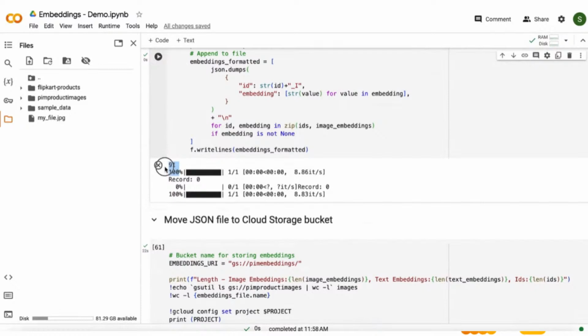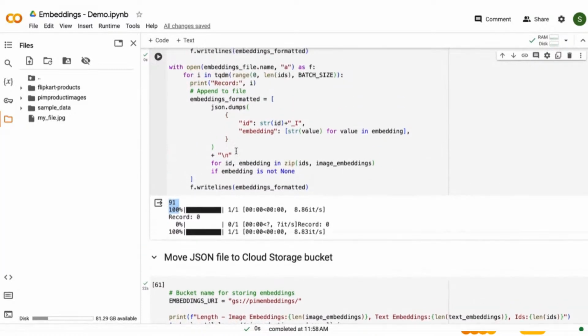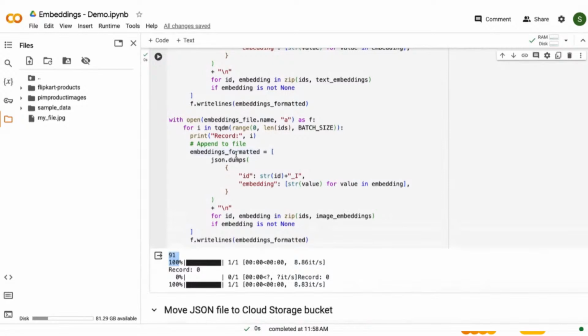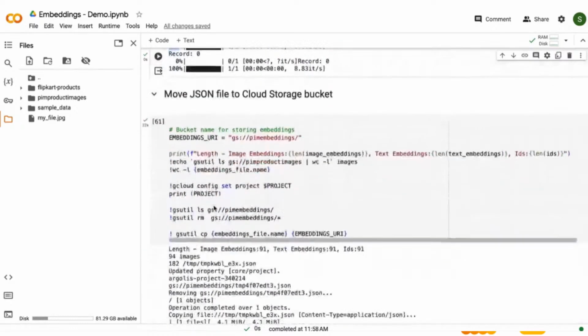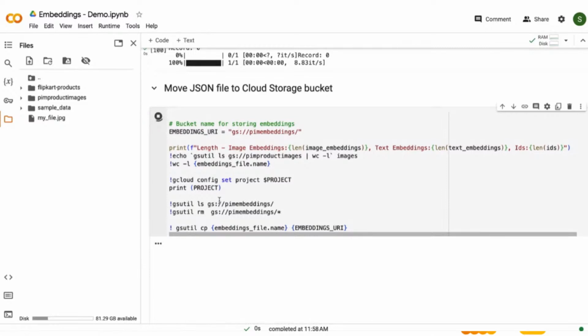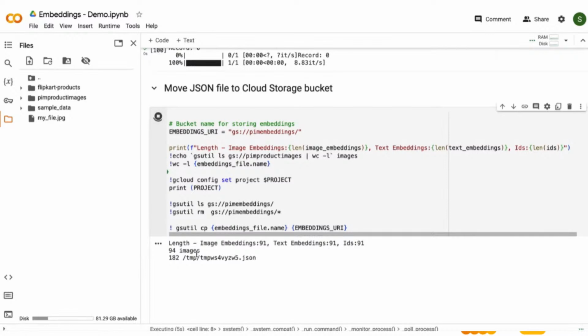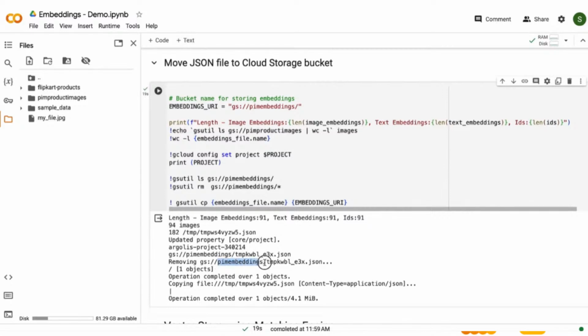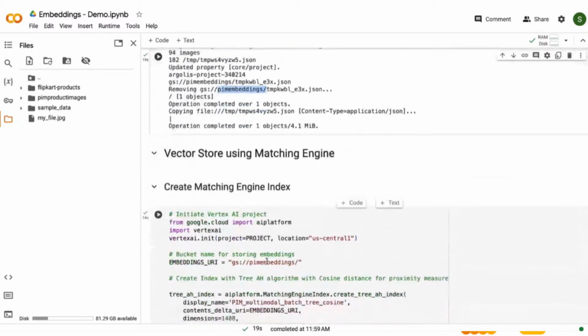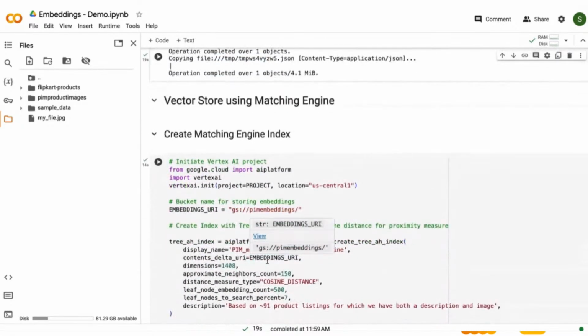There are about 91 embedding records here, totally about 91 text embeddings and 91 image embeddings. So totally you will probably generate about 182 records. We'll create a JSON format file and move this file into a cloud storage bucket, and that cloud storage bucket would be referenced as we create these indexes. There are 94 images. Probably 6 images were missing, and 3 images were not the right type, somewhere like WebP format. So that's where you lose out on some of those images. We need to go back and fix it. So we got 91 plus 91, 182 records. We'll store it in this cloud storage bucket called PIM embeddings.